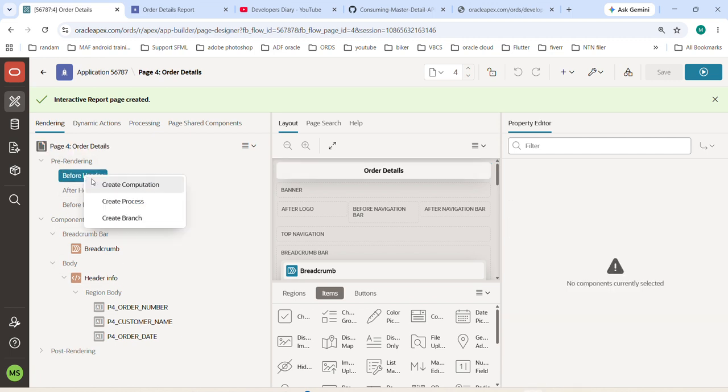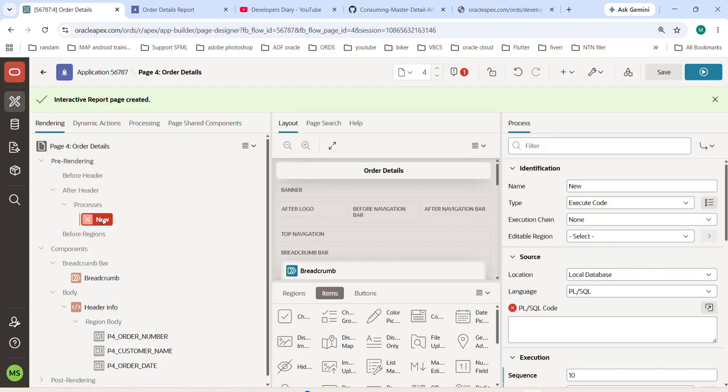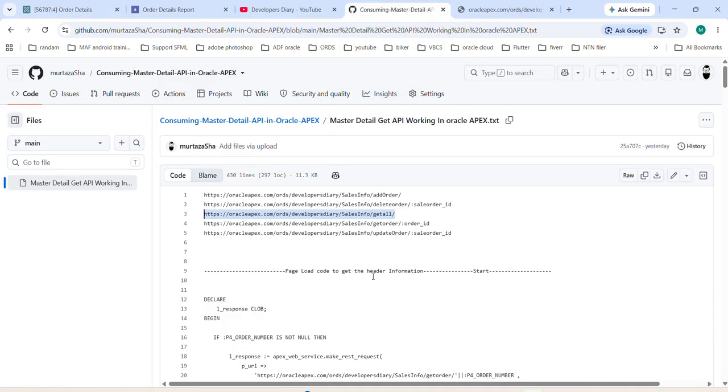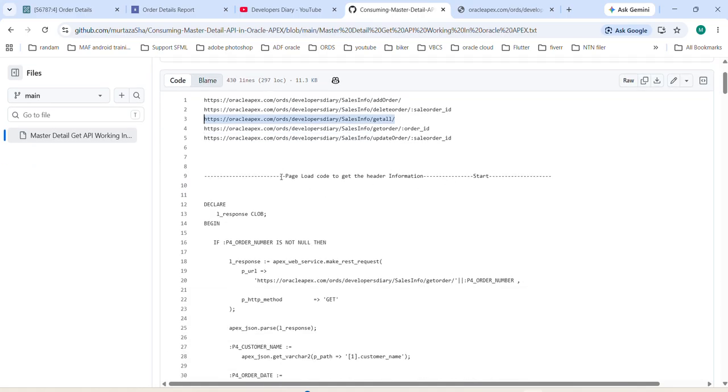So use the first option and create a process after header. Get the information. And here we are going to use this one, information page load, to get the header information.